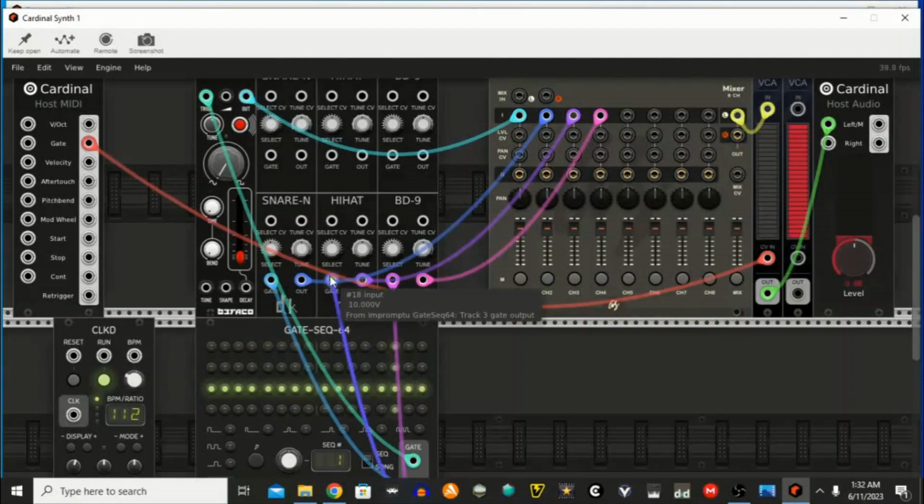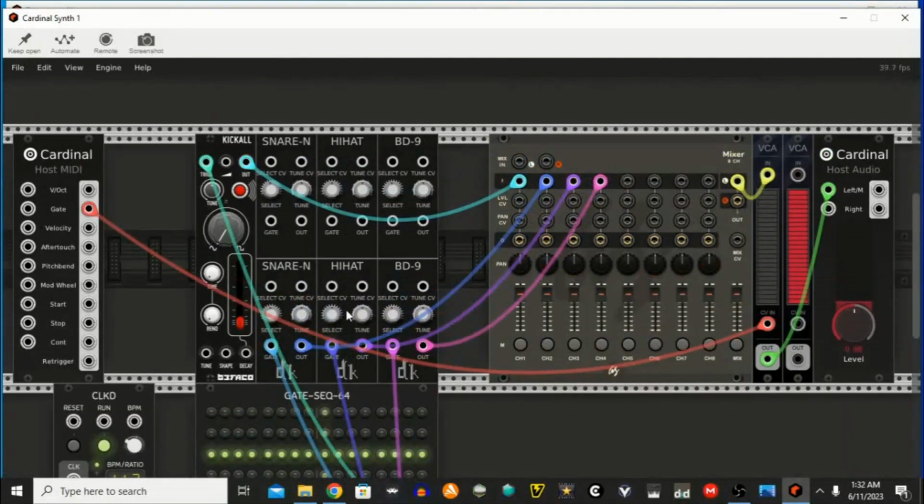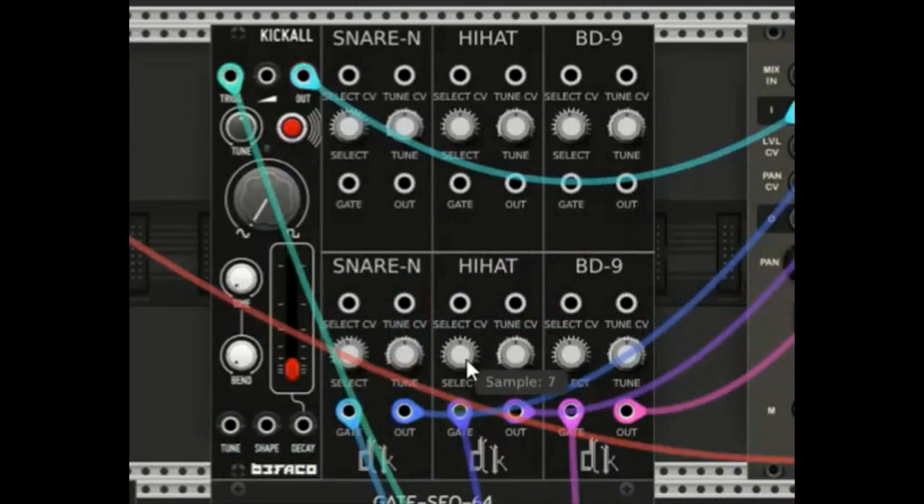We can actually change the type of hi-hat right here where it says select. So I'm going to go through the different sounds.